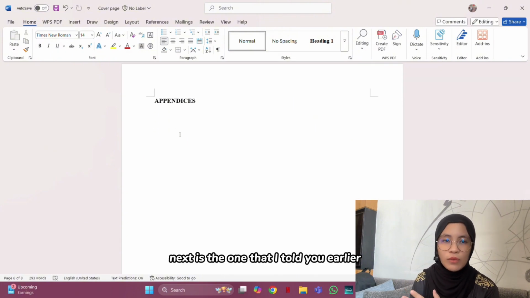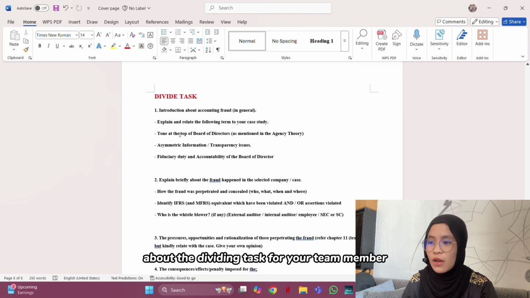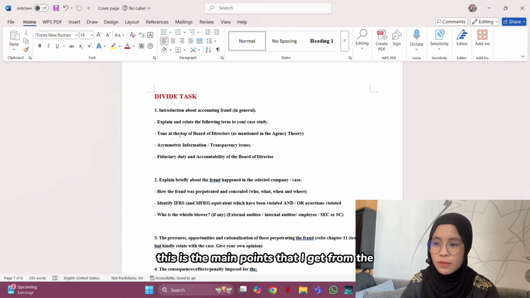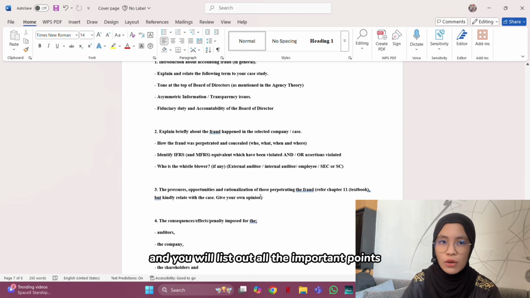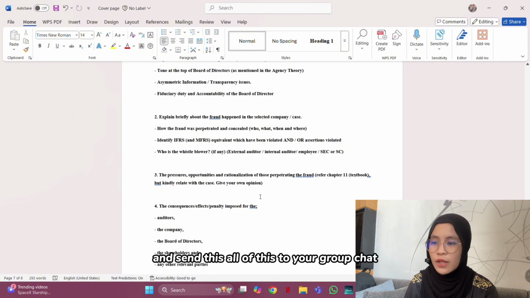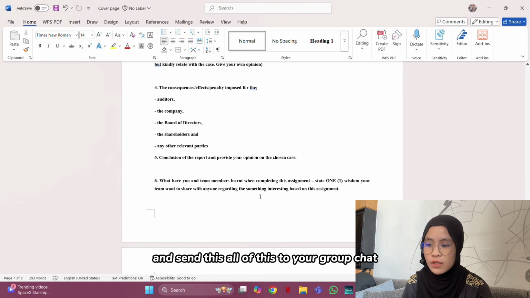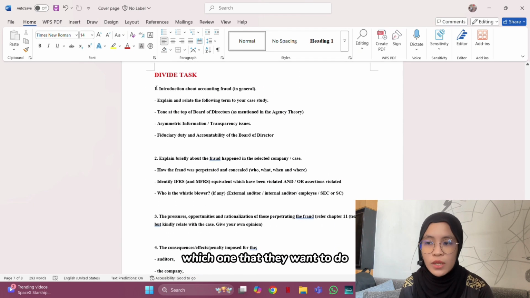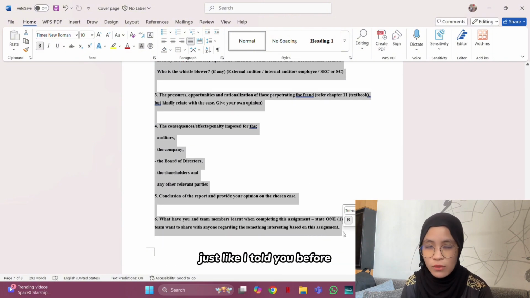Next is the one that I told you earlier about dividing tasks for your team members. This is the main points that I got from the assignment direction from the lecturer. You list out all the important points and send all of this to your group chat, and let your team members choose which one they want to do, or you can use the spinning wheel generator like I told you before.